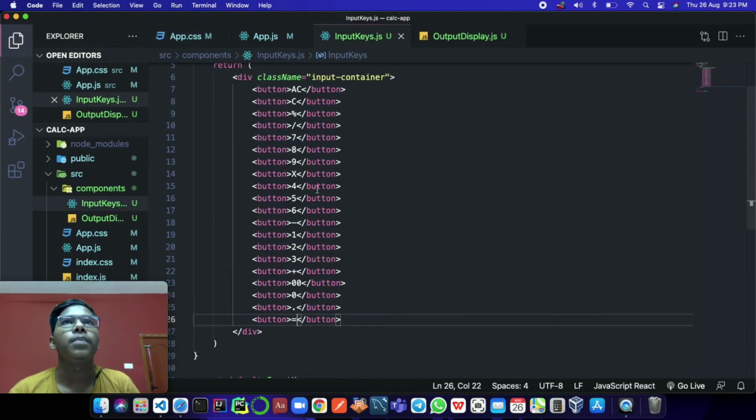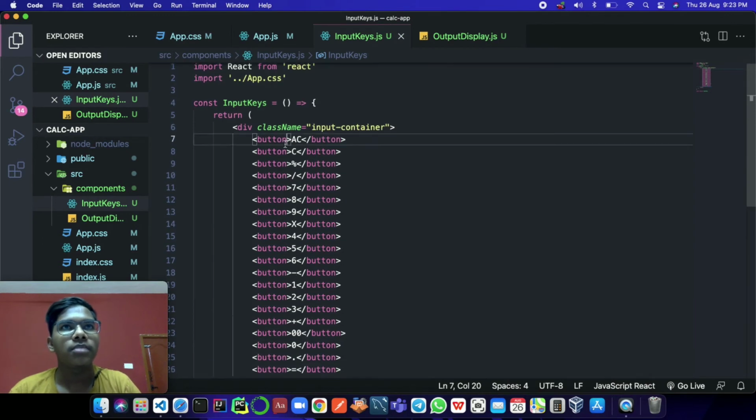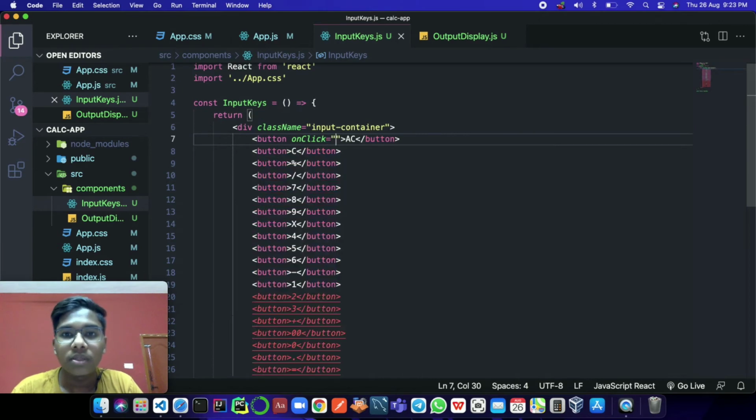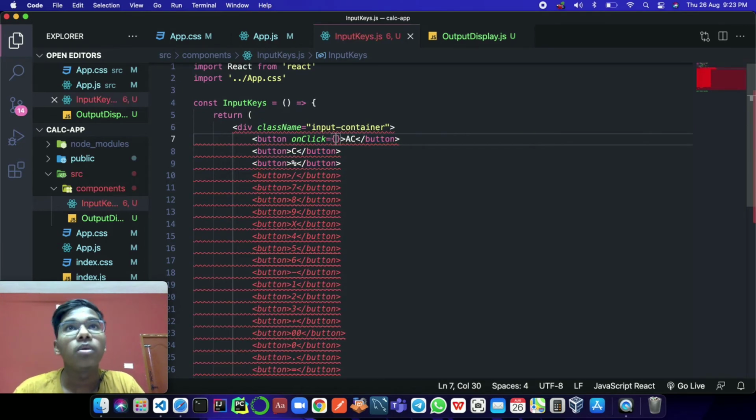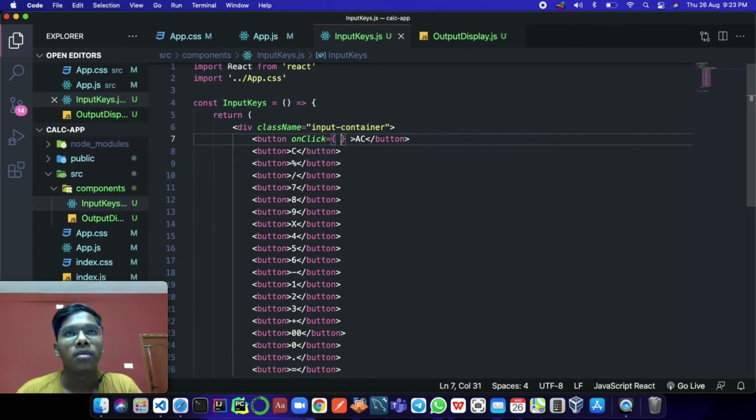I'm just going to open this input keys, and here I'm just going to have something like an onclick event, which gets an event, and I'm just passing that event to an onclick function, which I'm going to write manually.